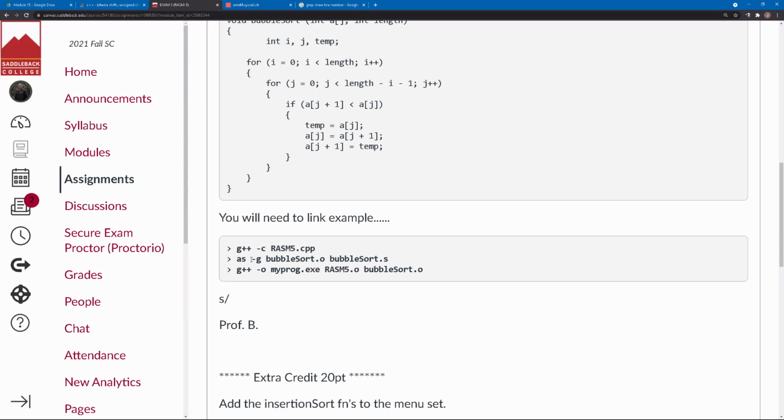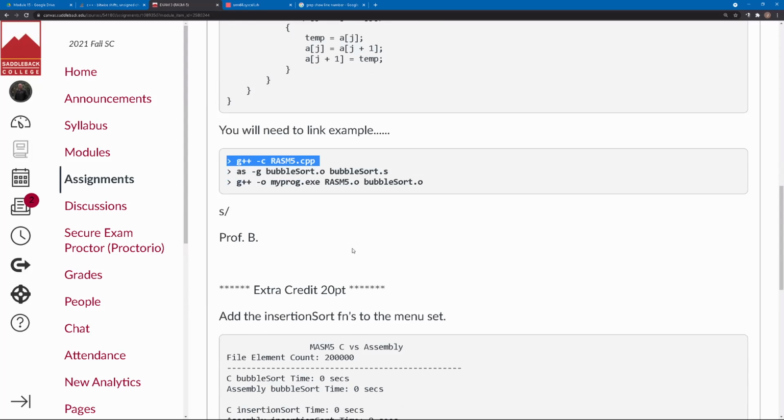Then we're going to assemble the bubble sort, creating a .o file. Then we're going to complete the linking of RASM5. You could call it RASM5.exe, that's probably better. This way it will grab the assembly version of your bubble sort along with the original code that you had here.